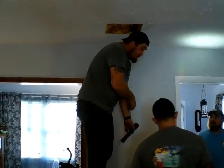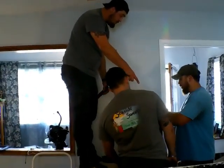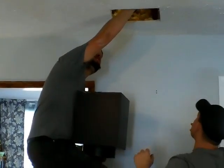So it has the proper clearance as it goes through the ceiling. So we'll give him the drill bit. All right, I got a spot where I can kind of. And then this piece, does this go in the top? Yes.